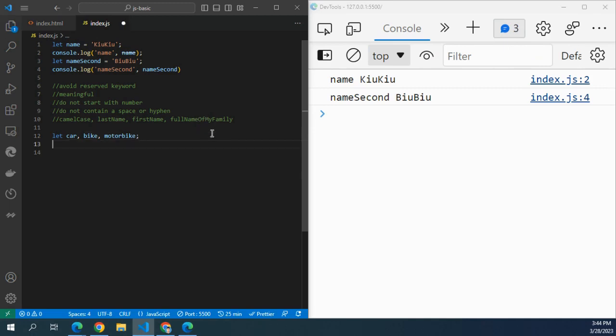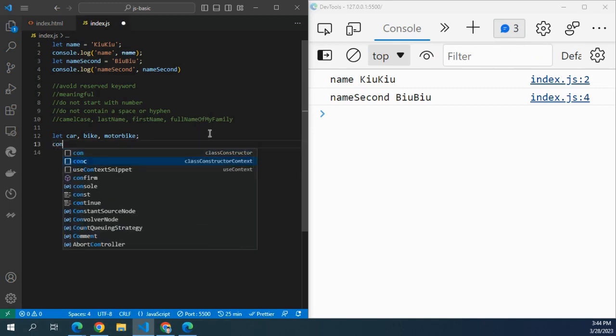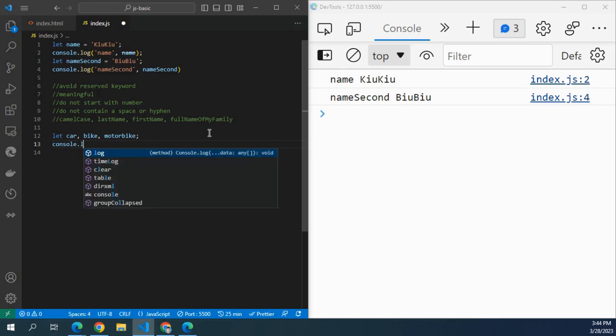It's still working fine. Also look at this: car, bike, and motorbike.